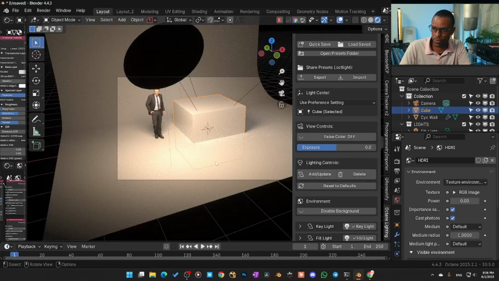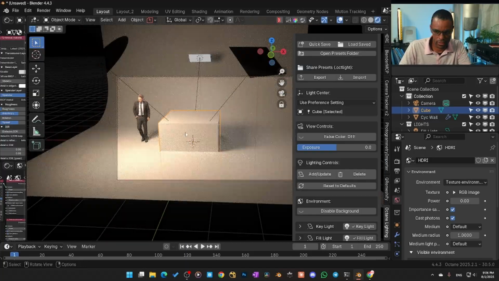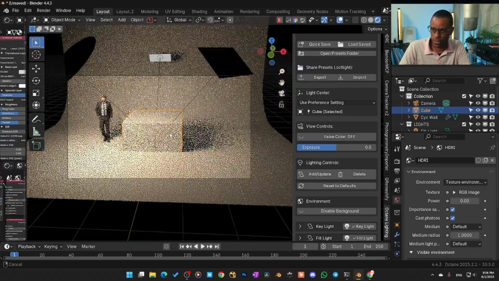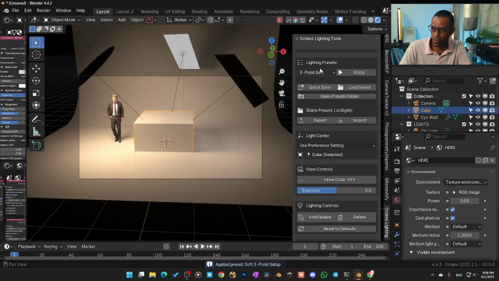Oh, that's looking nice. We've got the levels looking a lot better now. Loving that. Really nice. And then you can come up here again and change the setup. We want 3-point lighting soft, right? You can just come in here and change. Maybe we want a single lighting setup.